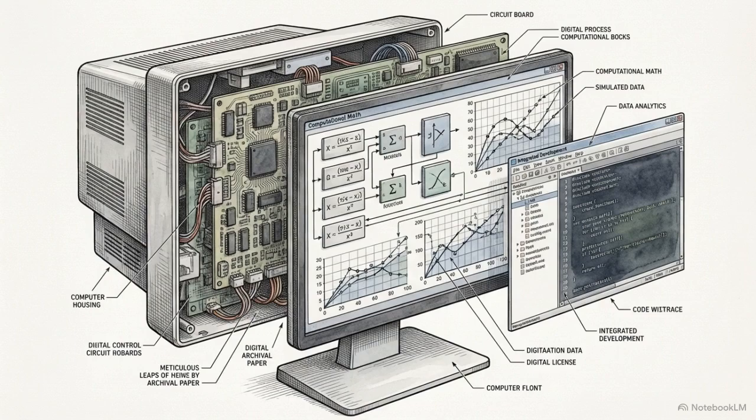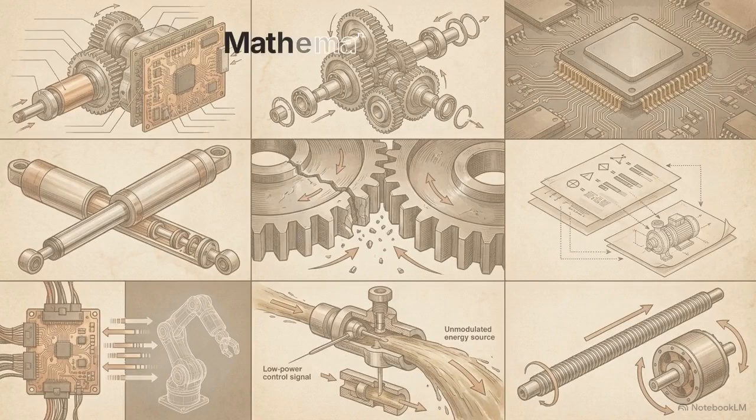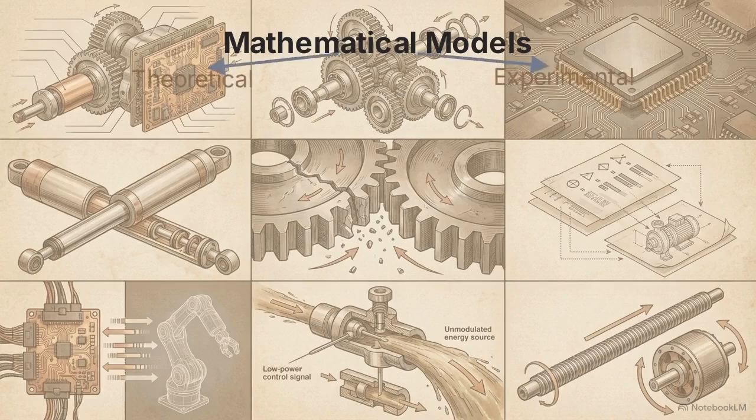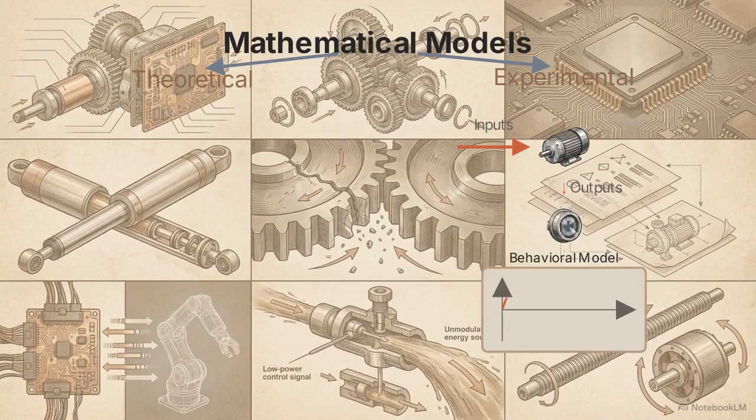Engineers use specialized simulation packages like MATLAB, Simulink, and SimPack to handle the computational math. At the core of these software packages are mathematical process models. Engineers obtain these models through 2 distinct paths: theoretical modeling based on the laws of physics, or experimental modeling based on direct observation. The experimental path, also known as identification, requires an existing physical system. Engineers feed inputs into the machine, measure the physical outputs, and use that empirical data to build their behavioral model.